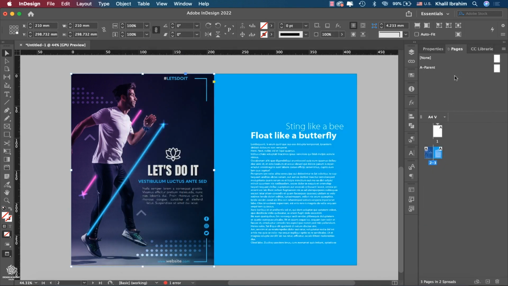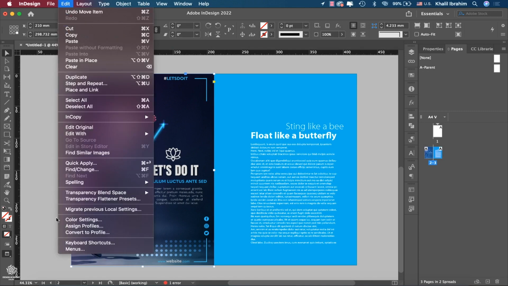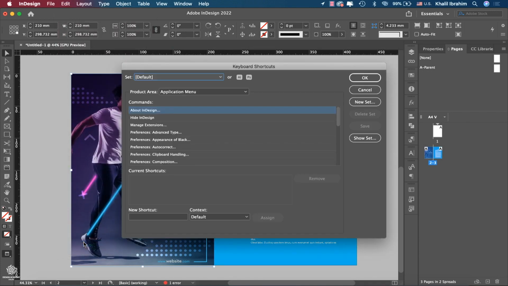Also, now we can import your Photoshop and Illustrator shortcuts to Adobe InDesign by going to Edit. Then here we have Keyboard Shortcuts, and from here you can select Illustrator or Photoshop.